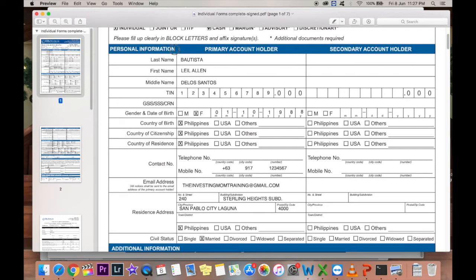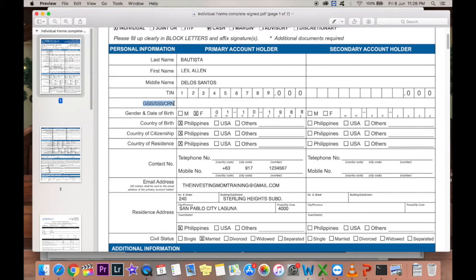On the next area of the registration form is the personal information. Information presented on this form is not true and for presentation purposes only. So fill in your last name, first name, and of course your middle name. TIN number is required in compliance with the SEC rules and BIR's revenue regulation. If you're a student, housewife, retired, unemployed, or non-resident foreigner that doesn't have a TIN, you may apply by filling up the BIR Form 1904.